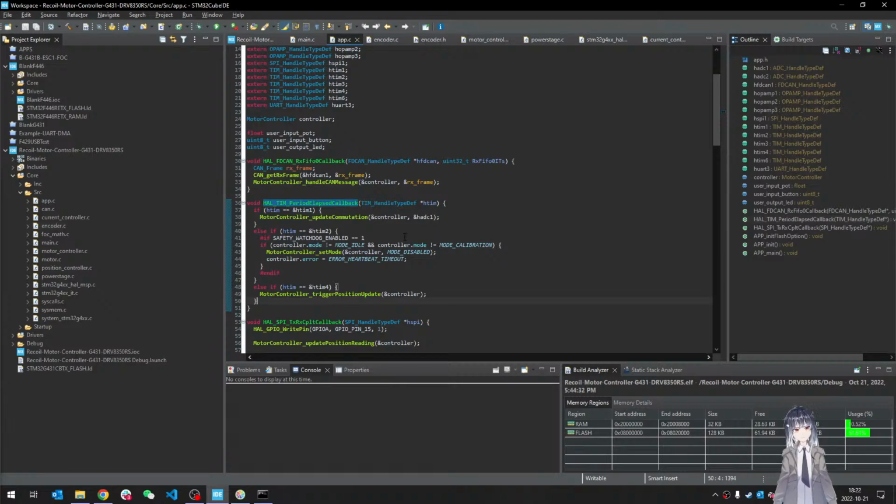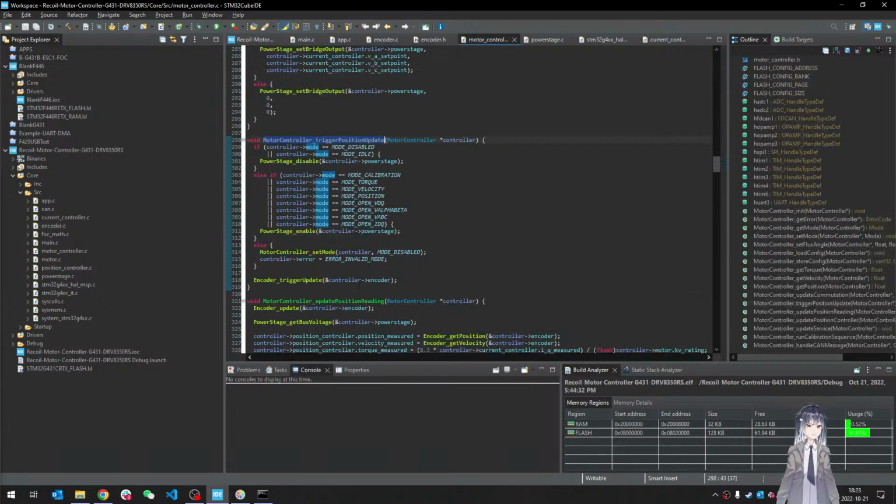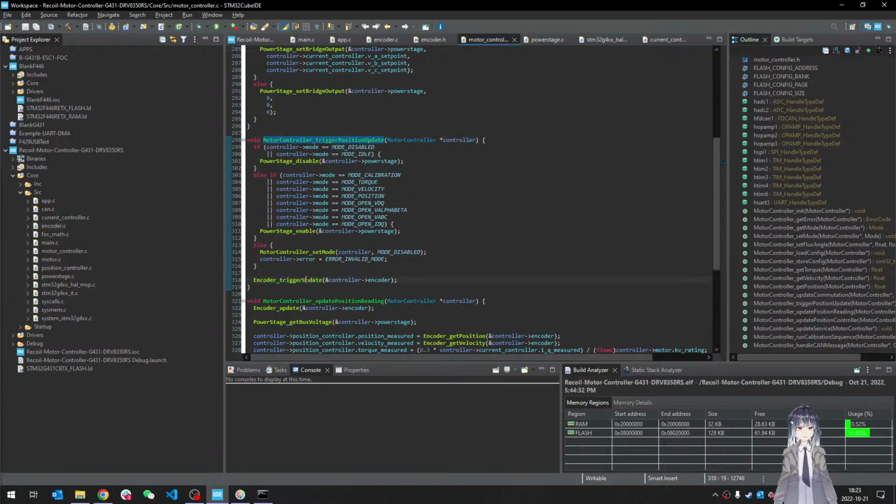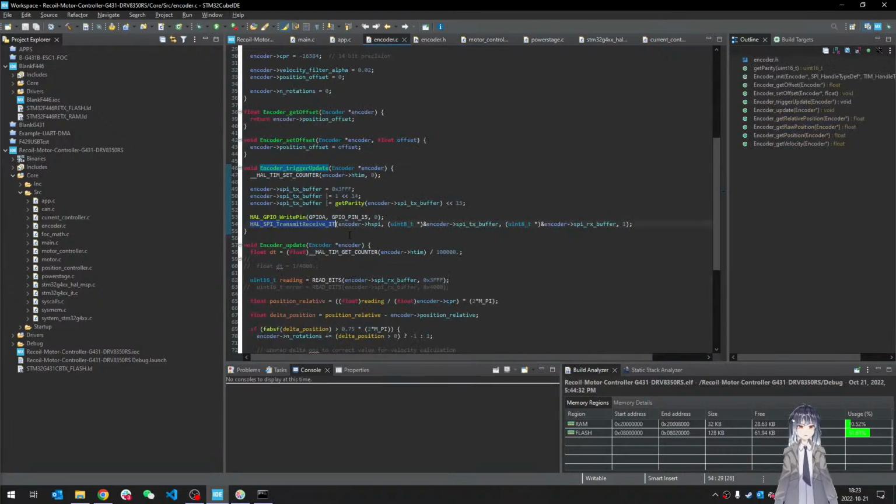So in the trigger position update, we are triggering the SPI to initiate a transmit-receive frame, basically sending the command and also receiving the data at the same time. And here, before calling that, we are lowering the CS pin by this GPIO function.